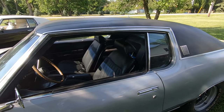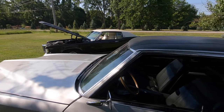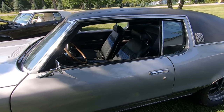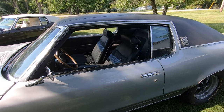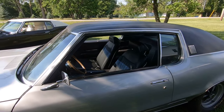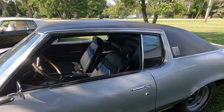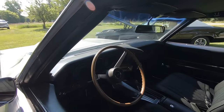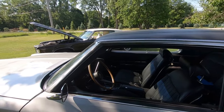As opposed to the other Grand Prix, this one is one of the lowest option Grand Prixs I've seen — very little. Power steering, power brakes. A lot of the northern cars got the electric rear defog, which this car has. But I added some options — I put in factory gauges in the dash, a tilt steering column, and the sport wheel. It was a 400 car which ran great. It had only 57,000 miles when I got it. But I put in a 428 first, then later we built up a 1970 455 with Edelbrock heads and a Victor intake and a fair bit of work in it. That's what's in here now.